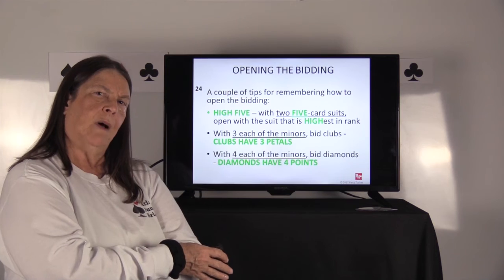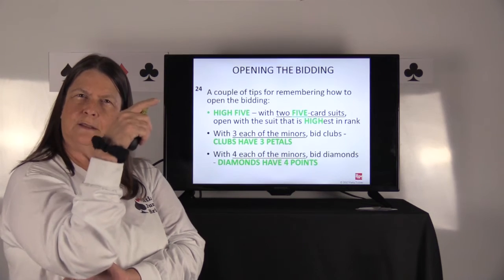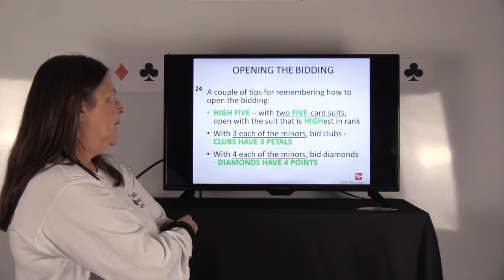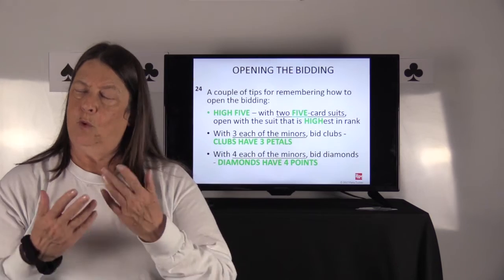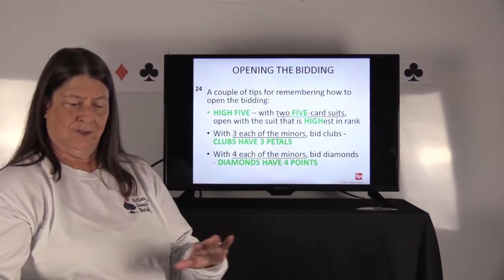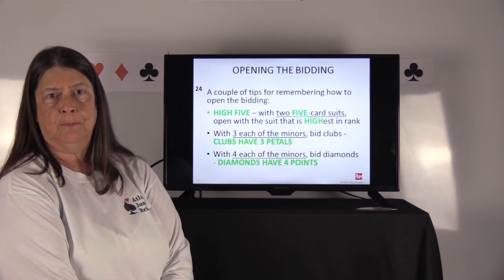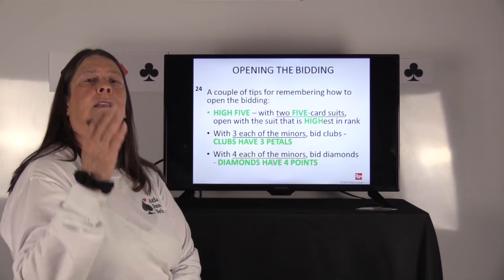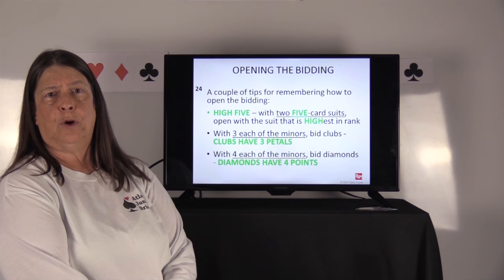And with 4 of each of the minors, I'm going to open 1 diamond. Remember, a diamond has 4 sides, 4 points. So that might help you remember. Okay, so what you can do, if you've got friends to help you, work with them. If you don't have anyone that can help you, then what you can do is just deal hands out on the table or on the floor in front of you. Deal out all your hands, make sure you have 13 cards, sort into suits, count your points, and pick an opening bid. See if you have a hand that would open.